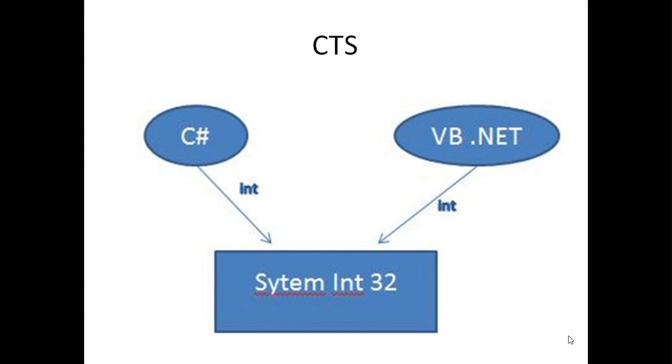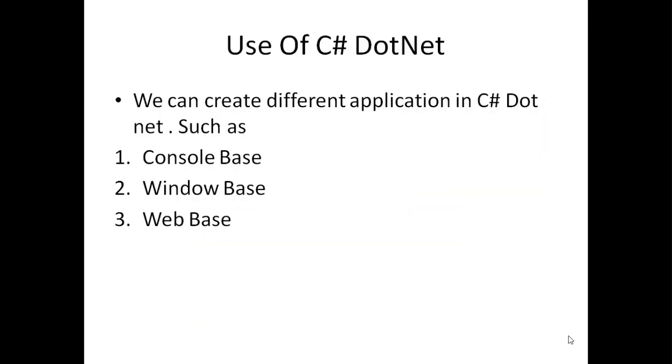We can name other components: the CLS, Common Language Specification; FCL, Framework Class Library; and BCL, Base Class Library. And another is ASP.NET and ADO.NET. All these things are components of the .NET framework.